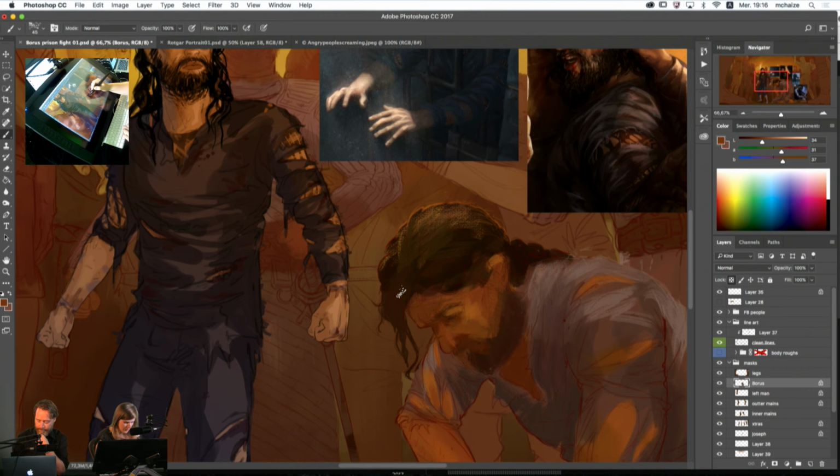I'm trying to find all the right values for this guy right now. Finding the balance between what needs to be dark and what needs to be light. Am I losing too much of his expression or the story I want to convey? Because initially I want everything to look as realistic as possible when it comes to colors and lighting, but sometimes you have to stage it a little bit. It's just like what they do in movies. They set up an extra light.